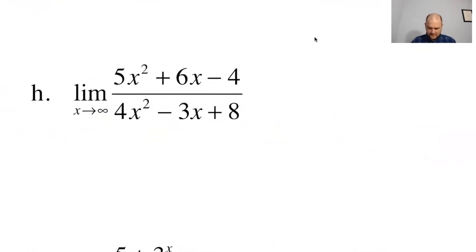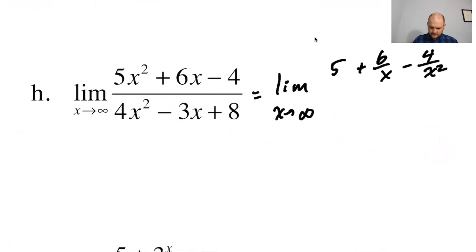Can we do this one quickly? It's not really about being quick, but as you're taking notes, it probably feels like it's about being quick. Divide through by x squared. These are not a big deal. Anytime we get a constant when we're doing this though, it's a horizontal asymptote, right?